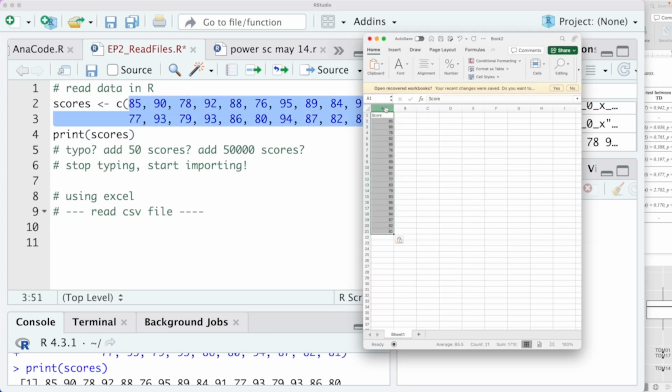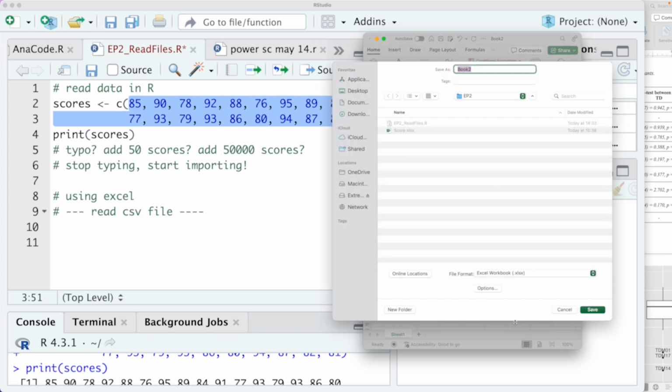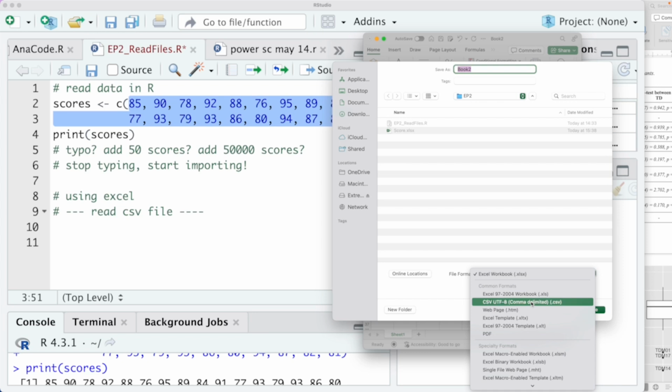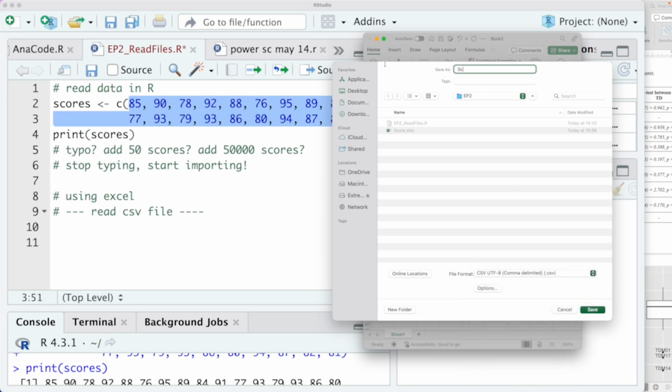You may also add one column named student, which goes from 1 to 20, and save it in CSV format, naming it student score.